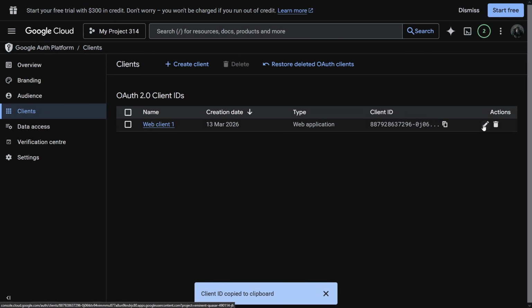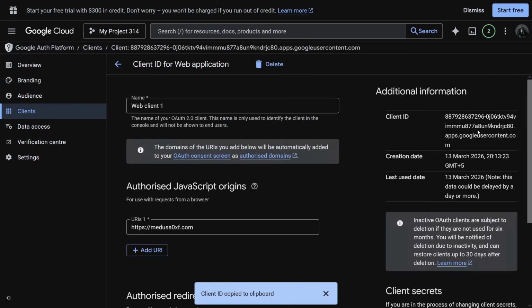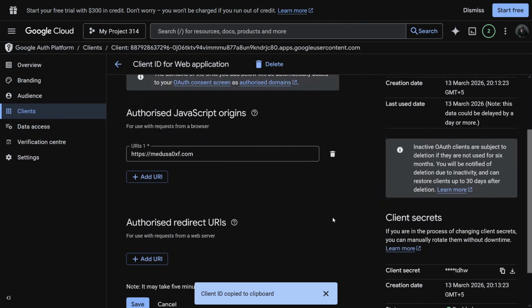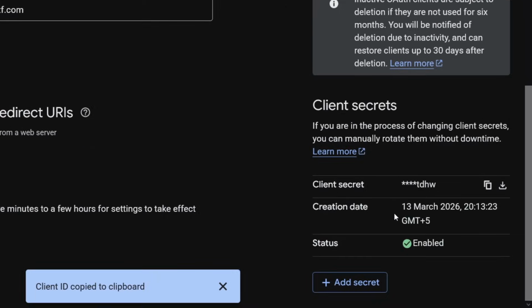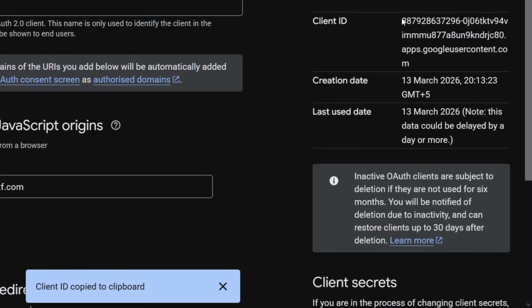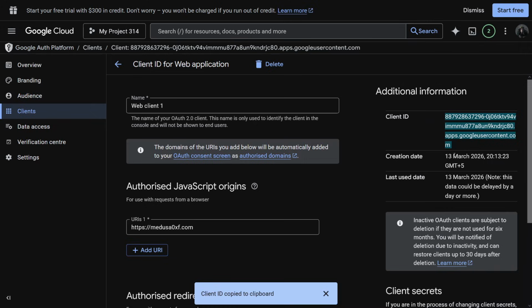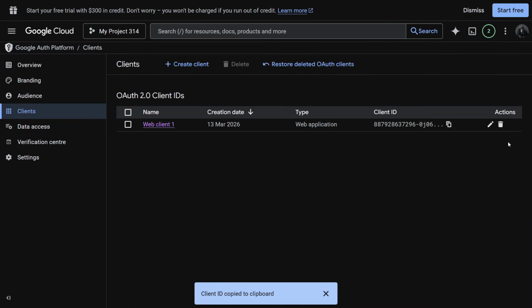Okay. And if I click on edit button, let's see. My client secret over here is hidden, but obviously I can see it, and it is really important. It shouldn't be public. If you see client secret somewhere in the JavaScript file, report it. Anyway, so this is my client ID and everything else you can see here. Of course, I'm going to delete this after the video.